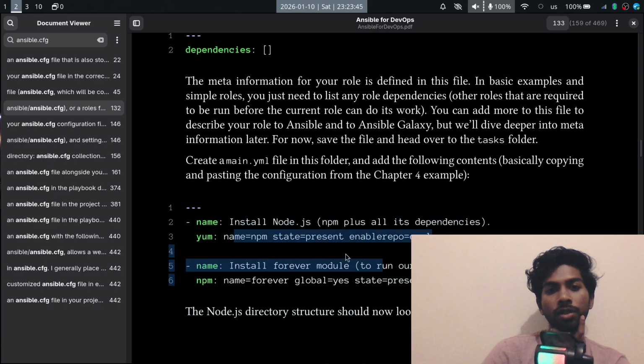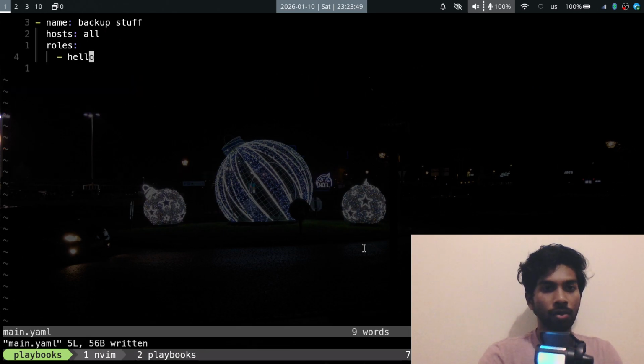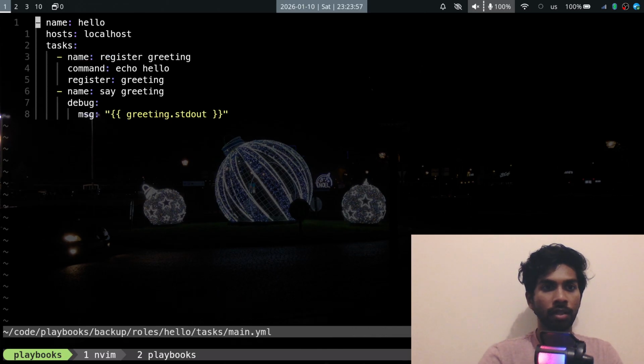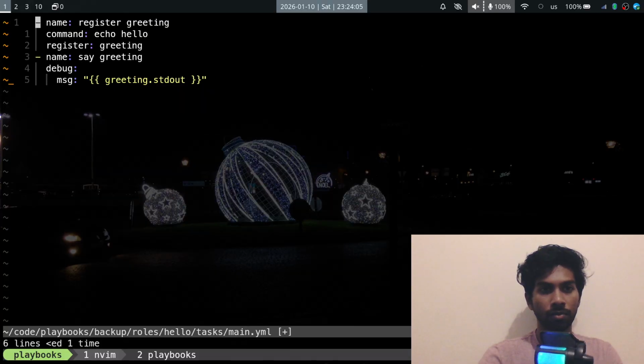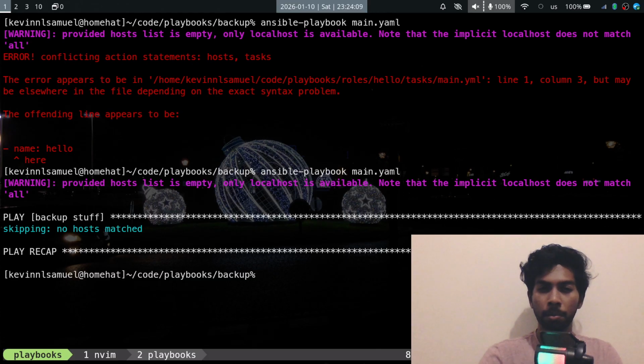Okay, you just go directly into tasks. Makes sense. So the way I formatted the role was wrong because I was testing stuff. Roles, hello, tasks, main, and you delete all this. Makes sense. Should work now.